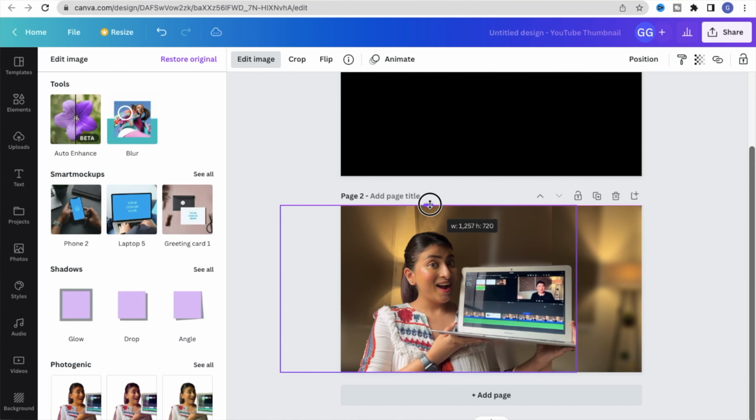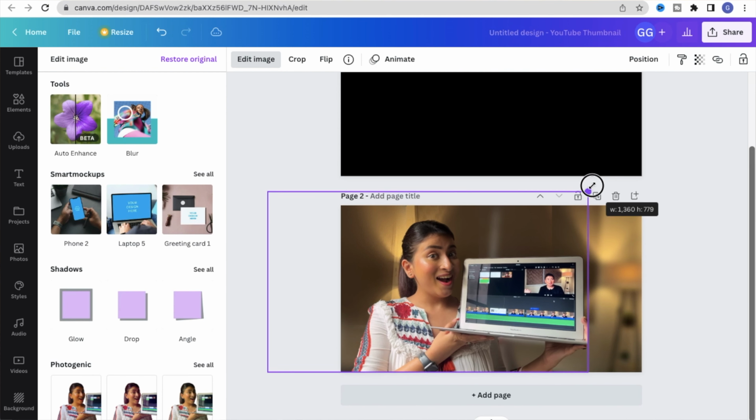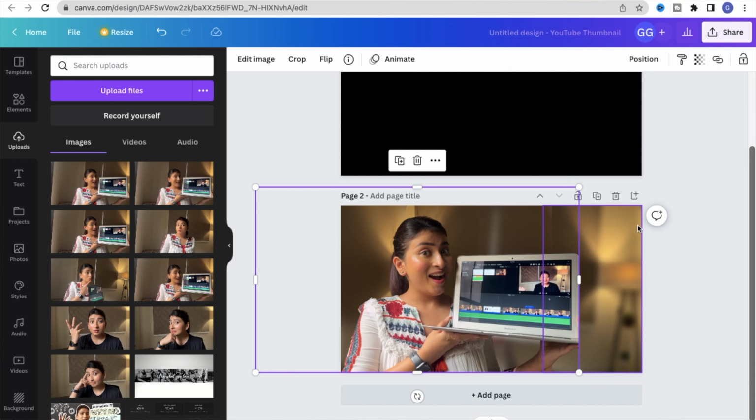Again, if there are some glitches and if you feel that the outline is removed, don't worry, we can add it here again. And now you can see that there is my image and there's this glow, and that's the reason why I was making so many alterations. Do not worry about this line that you can see here. I am going to add my text, so it will be hidden. I don't know why this keeps changing in Canva, but don't worry, we have it in control.